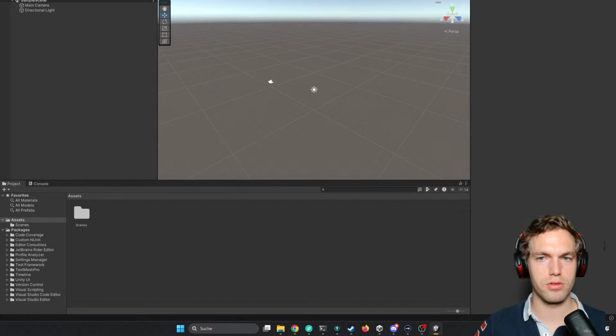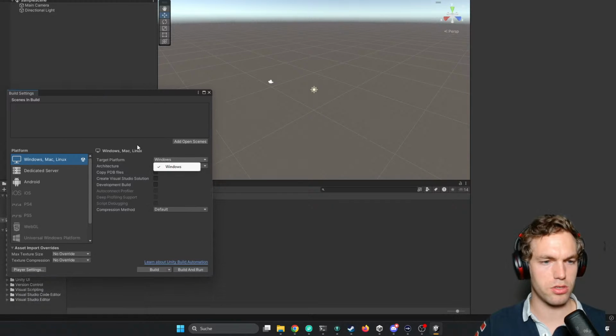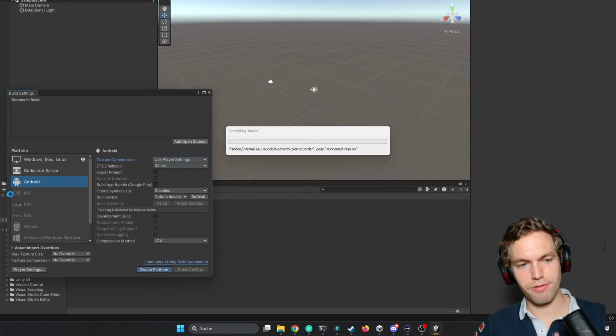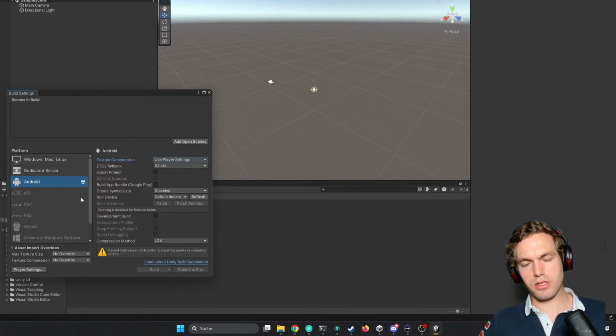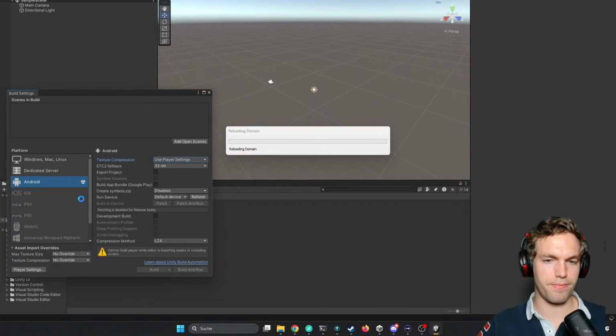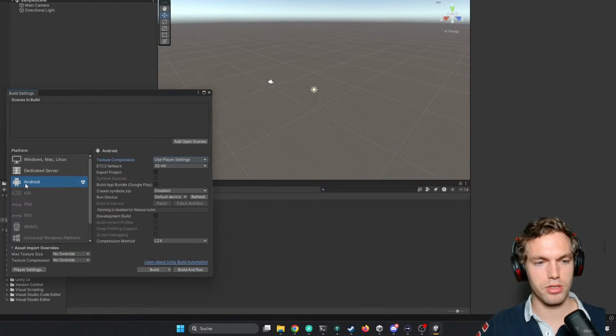And we already go into the build settings here. We're gonna switch this to Android. If I would be on a Mac device, at some point of the project, I will switch to iOS, but I have to be on the Mac, and I can also build an app for iOS, which is really cool for Vuforia. So we switch to Android.